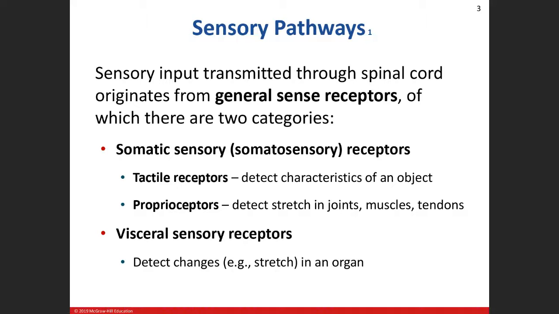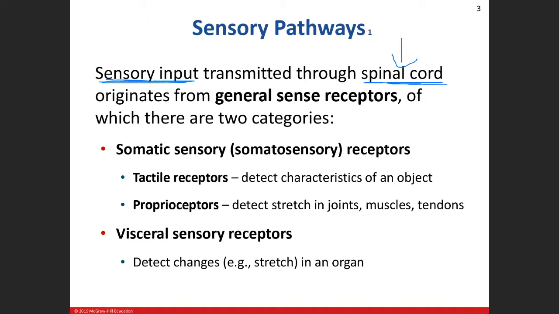Okay, so we're going to talk about the sensory pathways first. Like I said, think of the spinal cord as a bidirectional highway that's going to carry information up to the brain and down from the brain. So when we're talking about sensory input, this goes back to chapter 1. Receptor, control center, effector. We're going to talk about the receptor to the control center, the first part of that homeostasis scenario. So how that sensory input that was generated somewhere in the periphery is going to enter into your brain. It's got to go from the periphery somewhere, foot, hand, eye, whatever, up to the brain, so it's going to travel through the spinal cord.